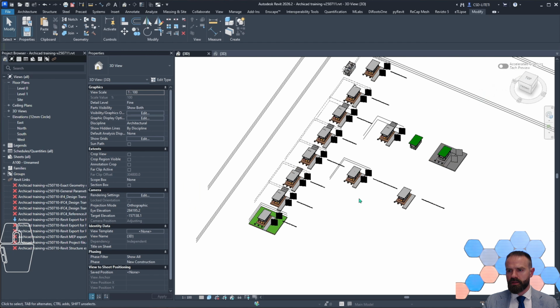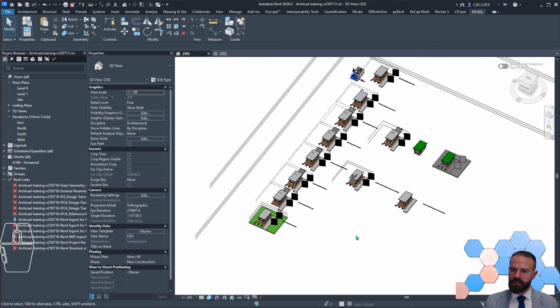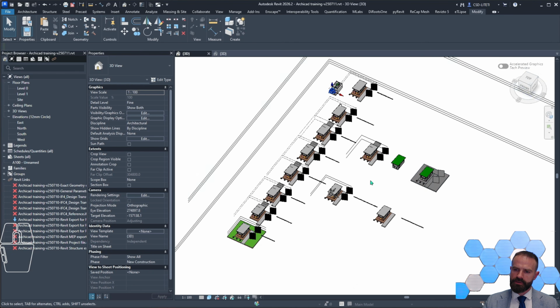And BIM managers in BIM execution plan should implement both techniques. So it means IFC files should be also converted in a couple of options.